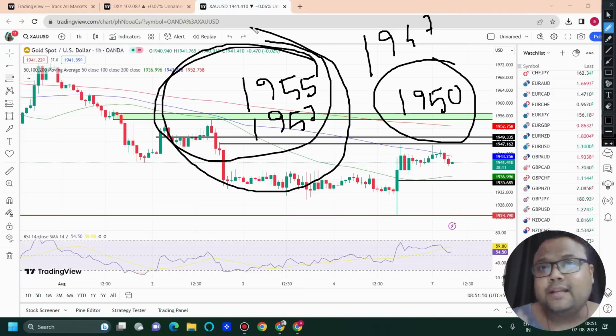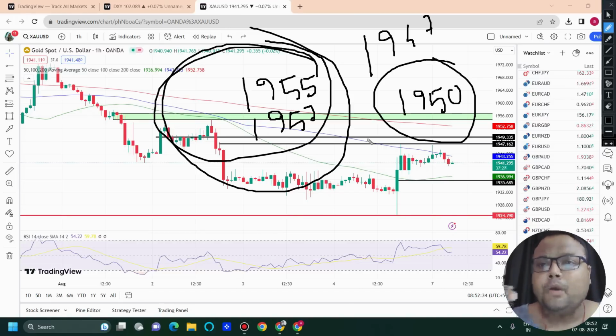As a trader, it is very important to be flexible. It is very important to know which trading style suits you according to the market situation. So right now, in my opinion, trading from level to level is the best thing you can do. I'm in a 1 hour time frame right now. You can also do the same thing on 1 hour time frame, but for confirmation in the form of price rejection or candlestick patterns, you can simply switch to 30 minutes time frame as well.